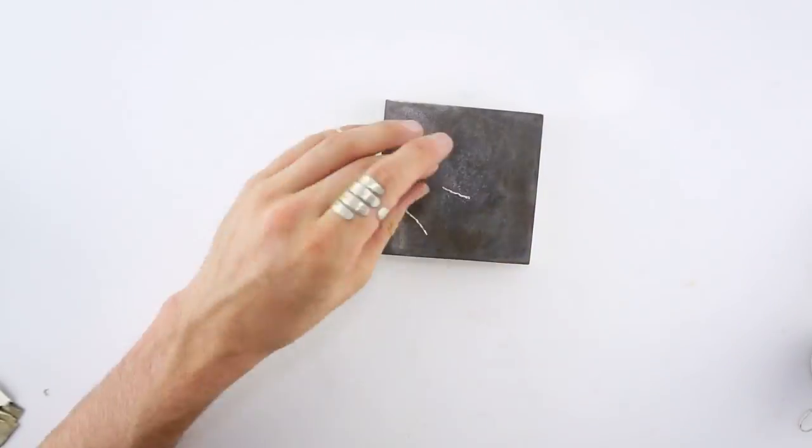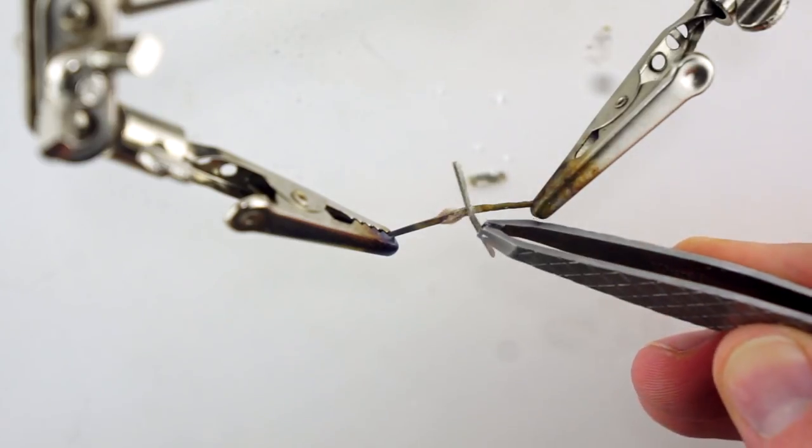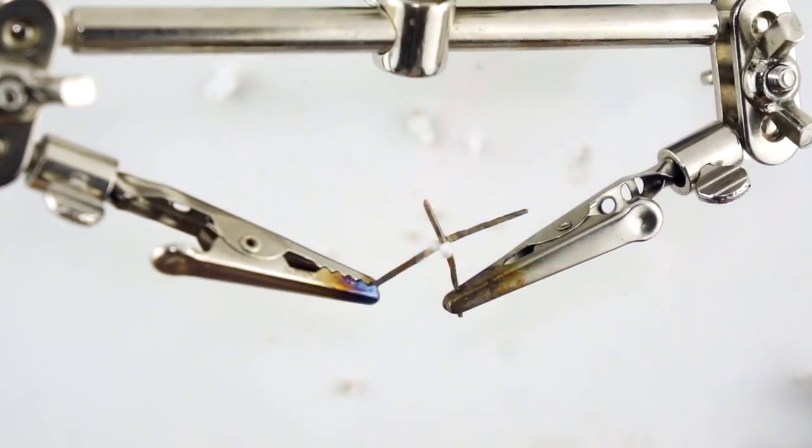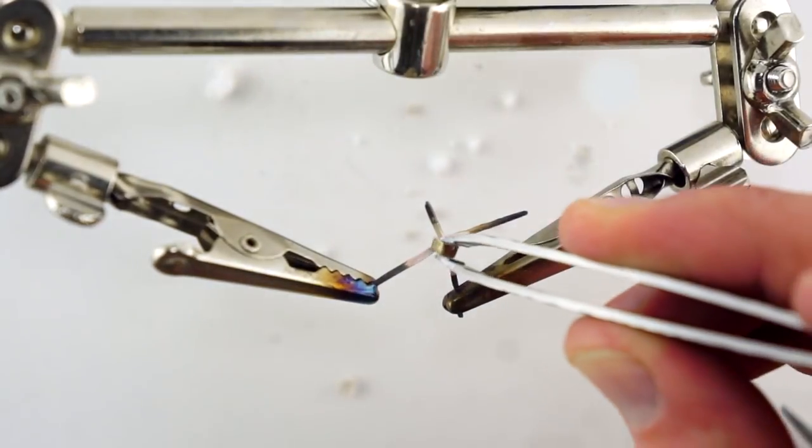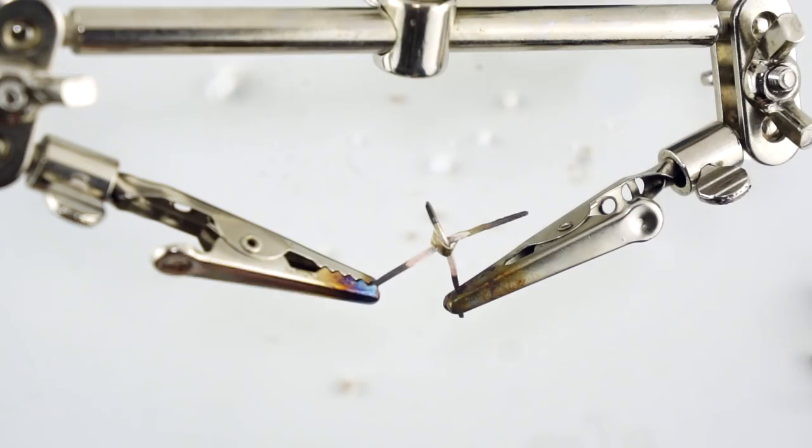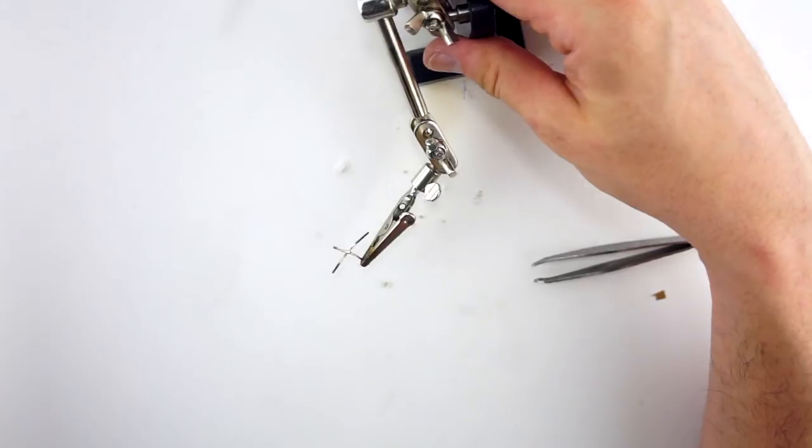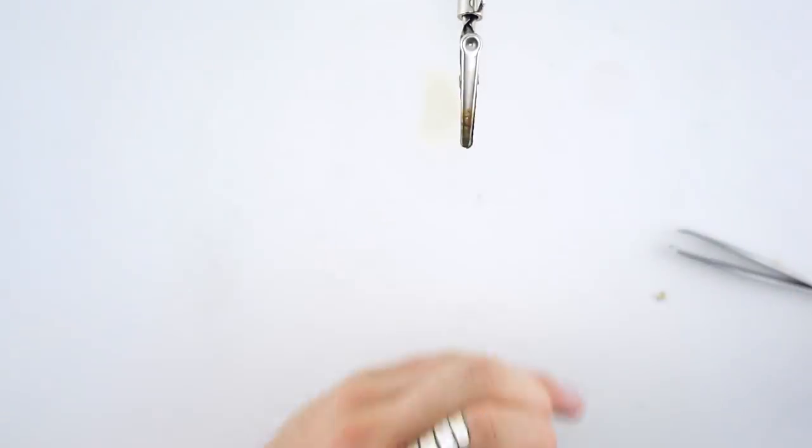So I straightened them up, put one on top of the other, put the flux on, and it's important here that you use hard solder rather than the medium or easy. And I'll show you why in a little bit. Each time I torched the solder, it would just fall right off, until finally I got it. So, now that I got the prongs made, I'm going to make the band.